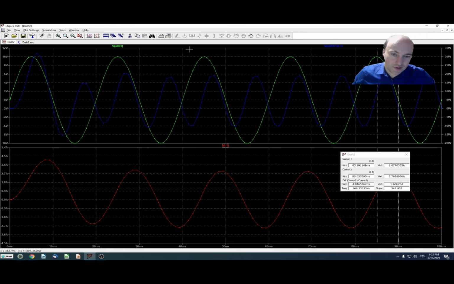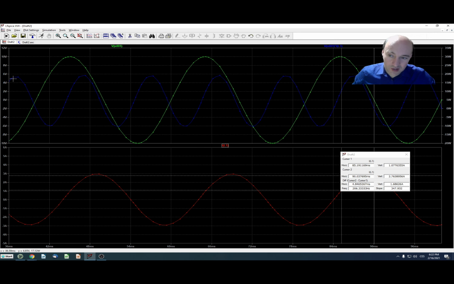So for example, I can zoom in like that, and now I have a fairly good sine wave. And if I do it again, here I just hold Control on my keyboard and left click on my current, and we can see that I have about 5 watts of power. Now the power has decreased because we have removed the larger peak that we had at the beginning.